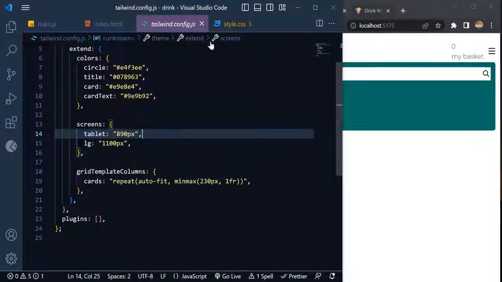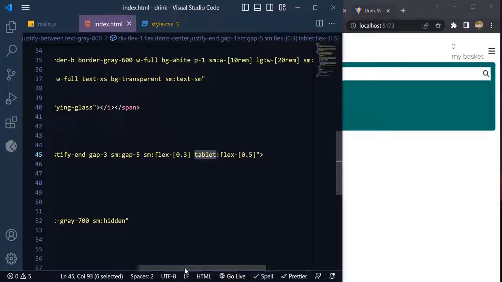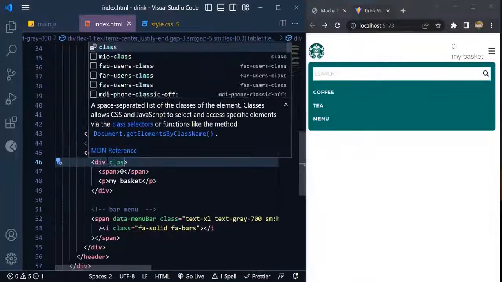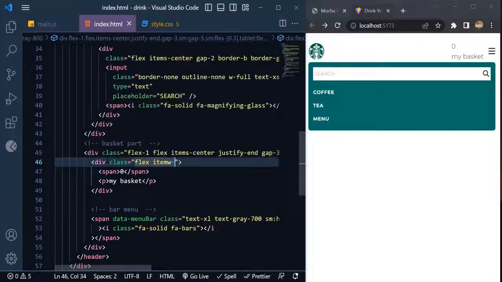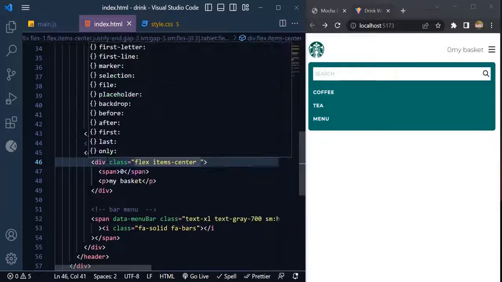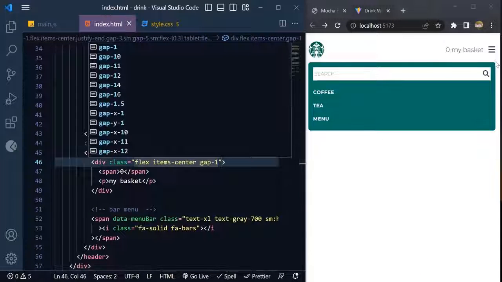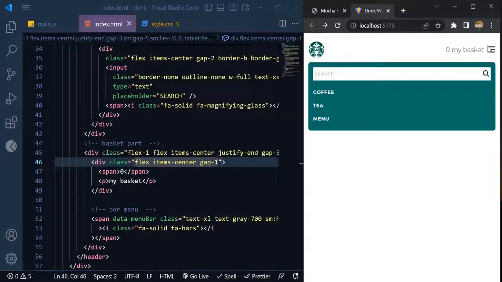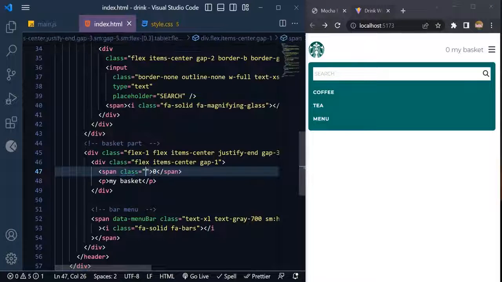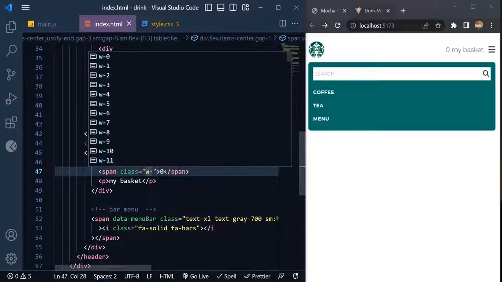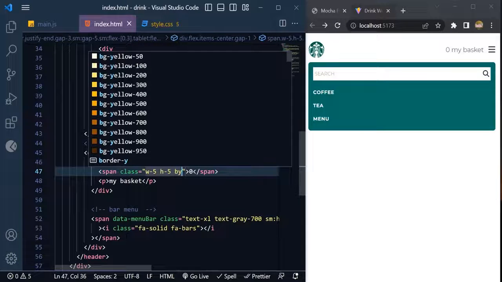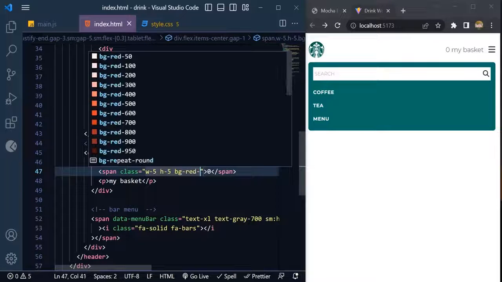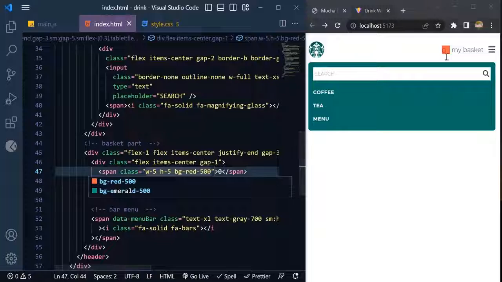Okay, now let's style our basket here. So I'm going to write class flex item center, gap is going to be 1. So we just separate this number from the basket text. Okay, for this counter number, we are going to give a class. Width is going to be 5, height is going to be 5, BG red 500. Now you can see the number is in this corner.